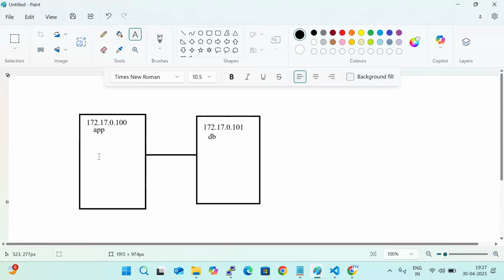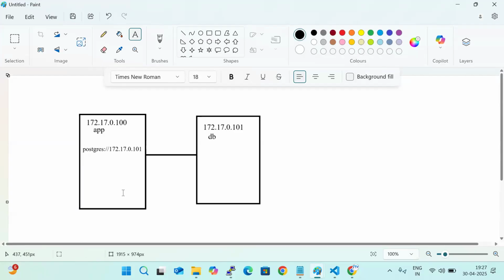I am telling the application container that if you want to save any data, then you have to connect to this particular database. So I will give it like postgres://172.17.0.101.